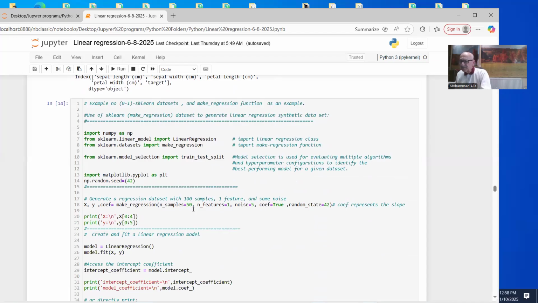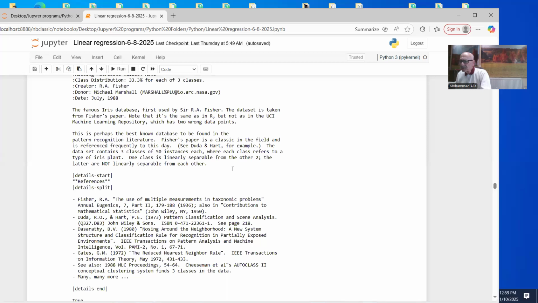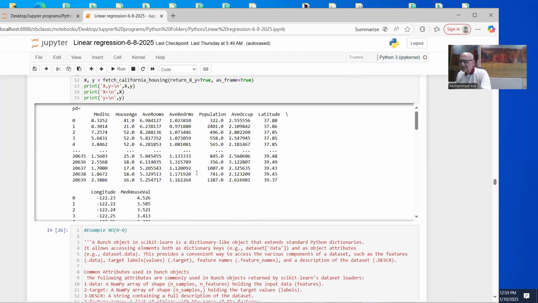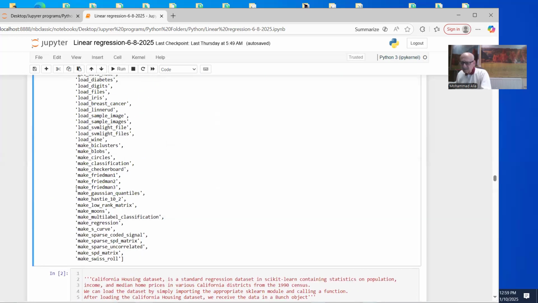of sklearn. So here we are going to another example, and we shall use the data set called make regression. If we go backwards, I noted before that we have a data set called make regression.